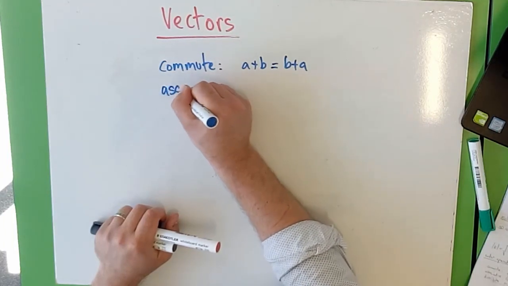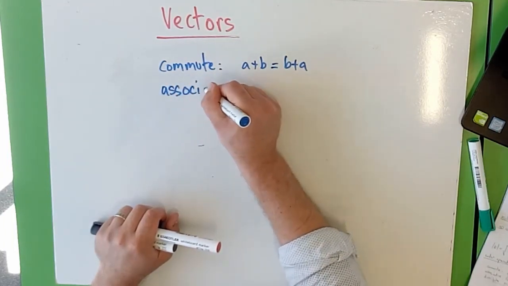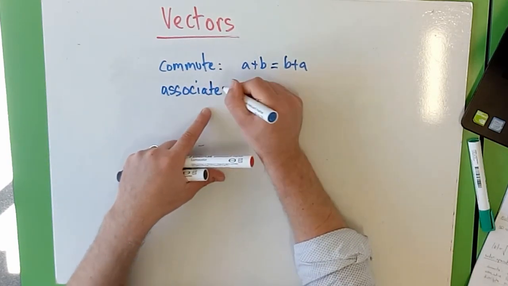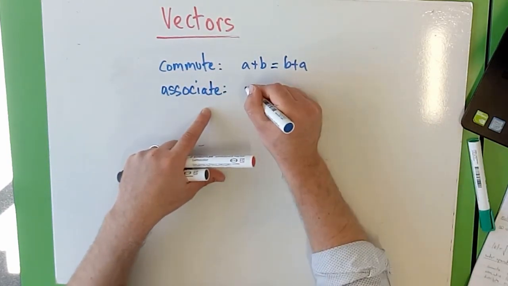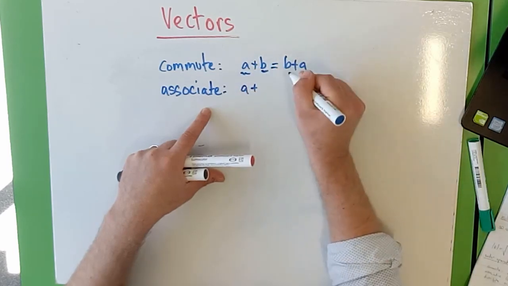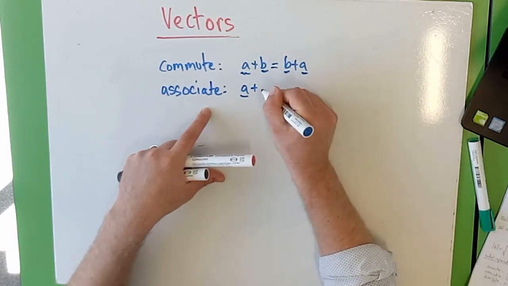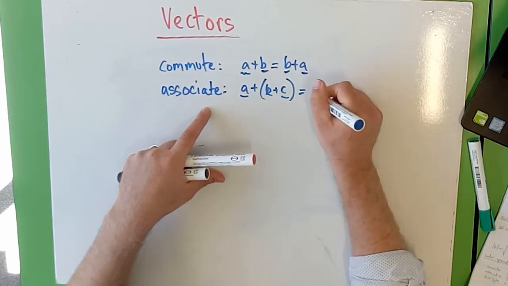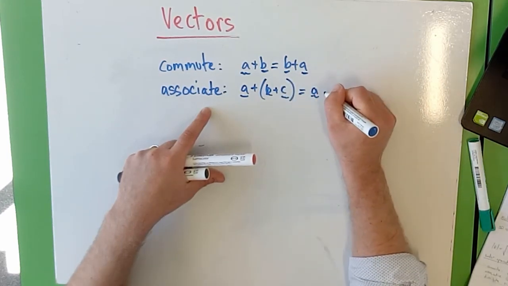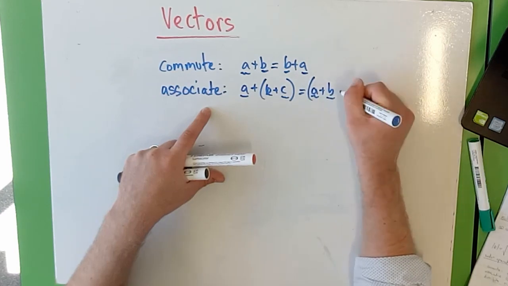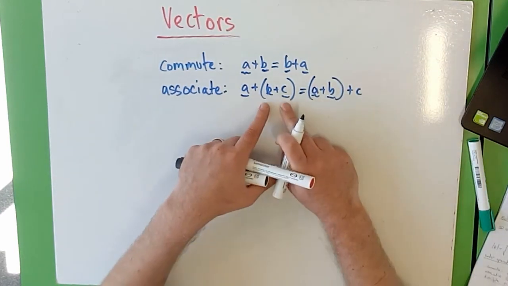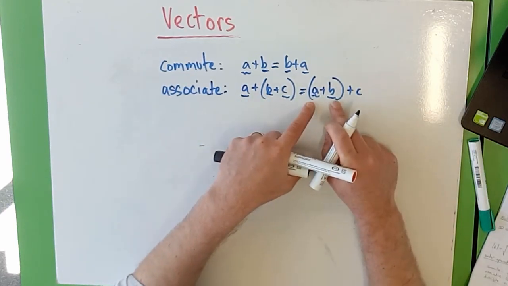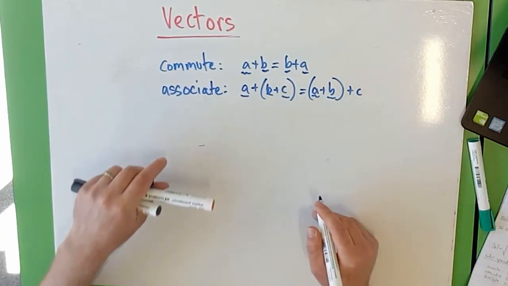When you're talking about addition, they associate, the associative law. That just means if you've got, I should put my vector tildes underneath here, otherwise I'd lose all my marks, (A plus B) plus C equals A plus (B plus C). It doesn't matter if you group these ones together and add them first and then add that one, or you group these ones together first and then add that one, they're the same.